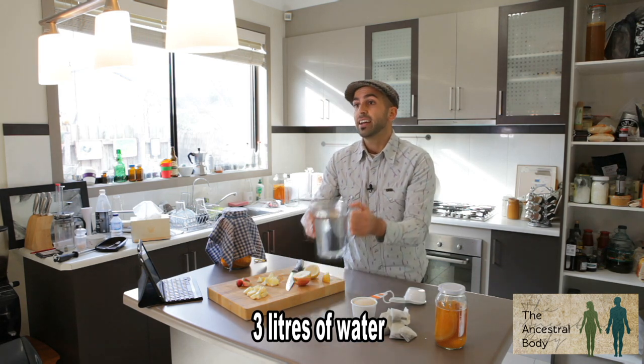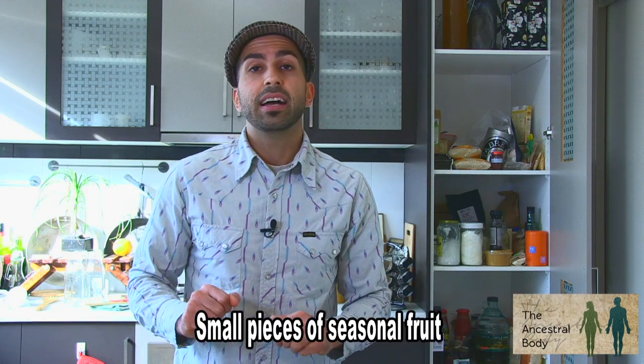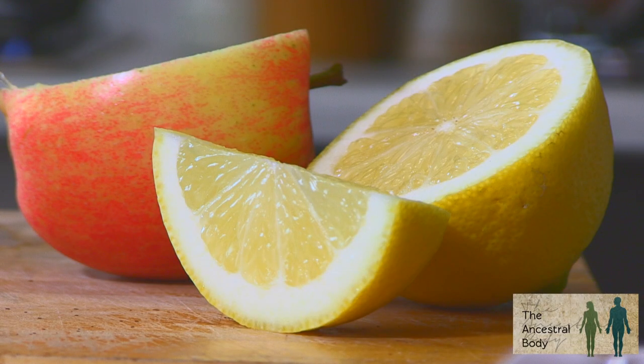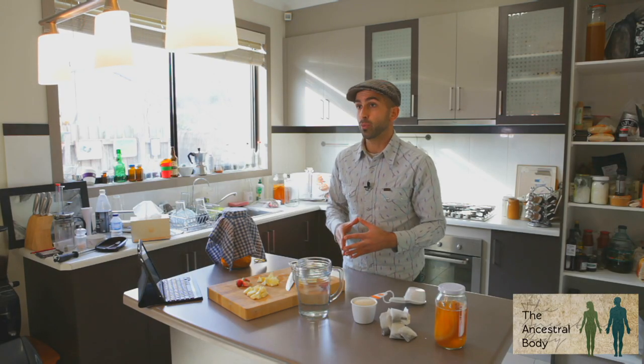You'll also need a couple of litres, even a few litres, of filtered or bottled water. And for the second fermentation, you'll also need some small pieces of seasonal fruit. I'm using some apples, some pieces of lemon, and a few strawberries for my second ferment. But you can choose what fruit you prefer to use.